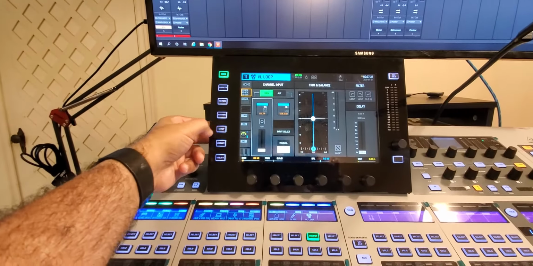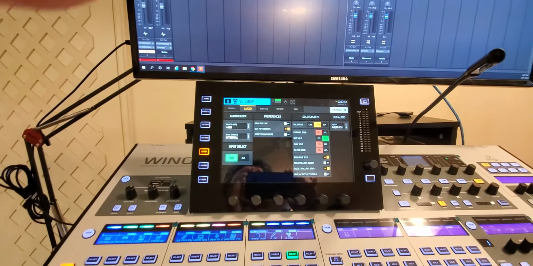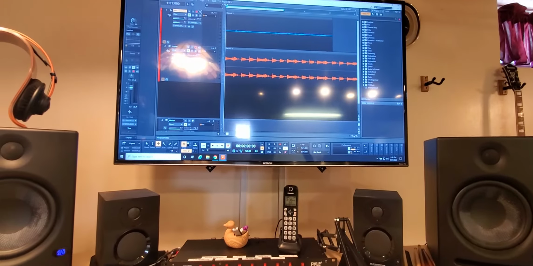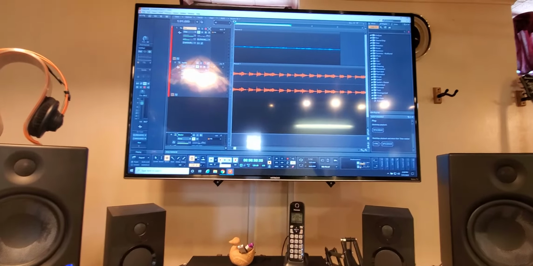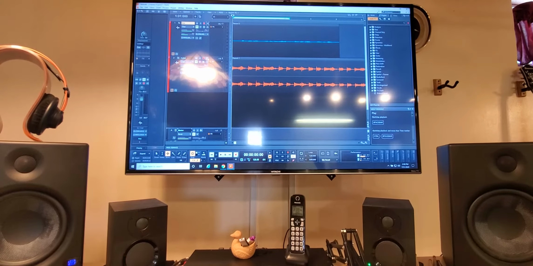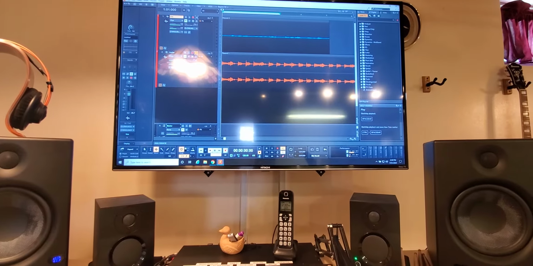I should have shown you this in the beginning. I've got the input select on main thus far. Okay, let's play this back. And I got a guitar track on track 2. And you can see on the main it doesn't play back even though I can switch the input echo on. So let's see what we've got.